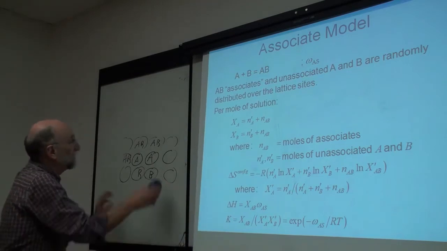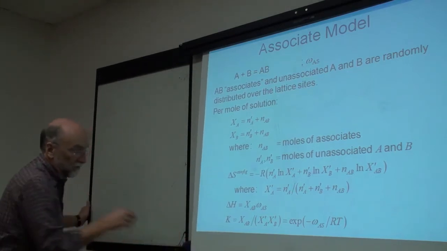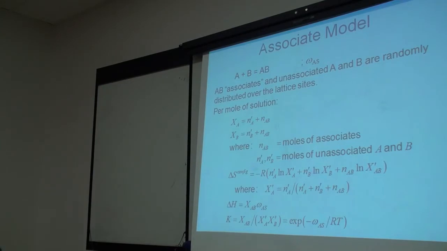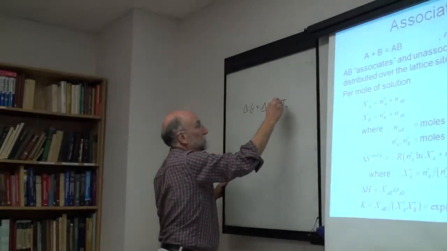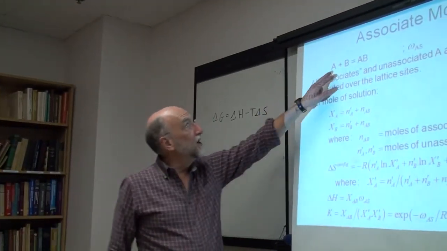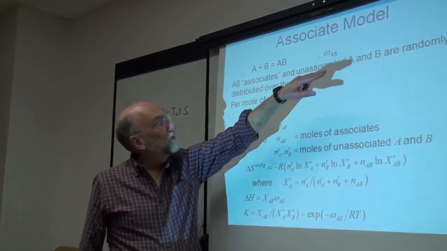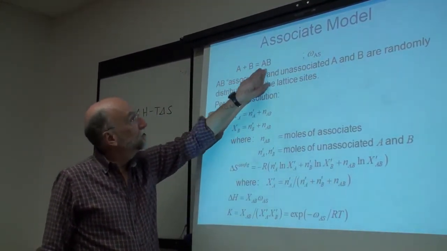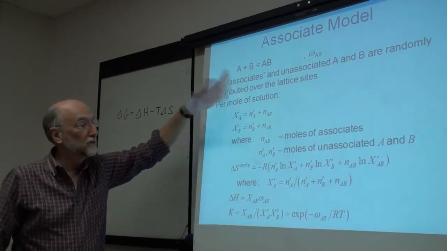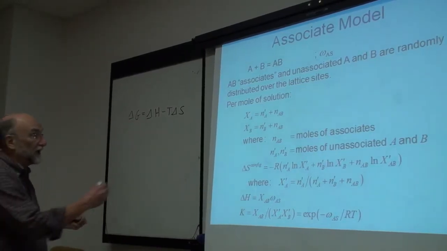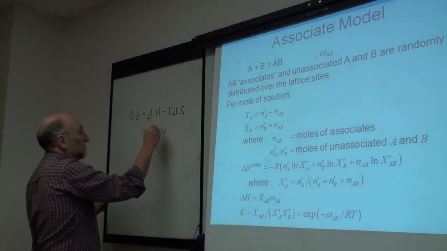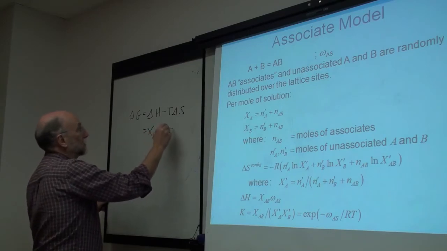Now I skipped a few steps here because this was being given in a talk which was limited to 25 minutes. Okay, so now we can write delta G is equal to delta H minus T delta S. I could also make this omega a function of temperature, in which case I would have a non-configurational entropy. I could put omega AS to be A minus BT, where B would be the non-configurational entropy of forming the AB if I wanted to. I'm not going to bother. Okay, XAB is this, so delta G is delta H minus T delta S would be XAB times omega AS plus RT.